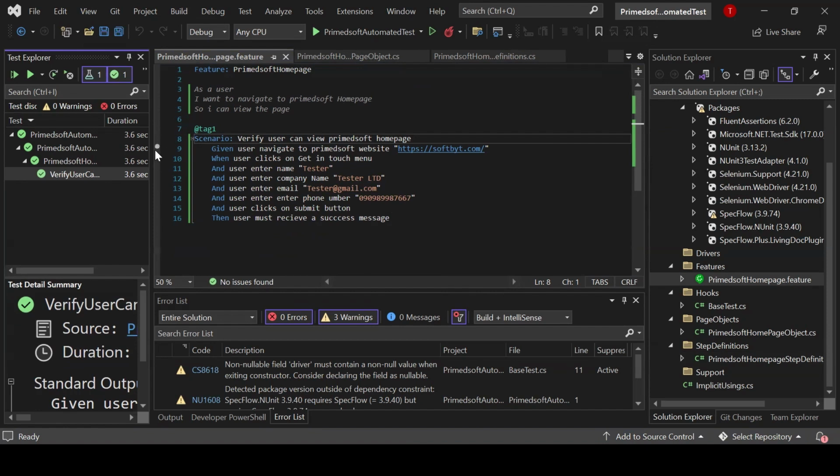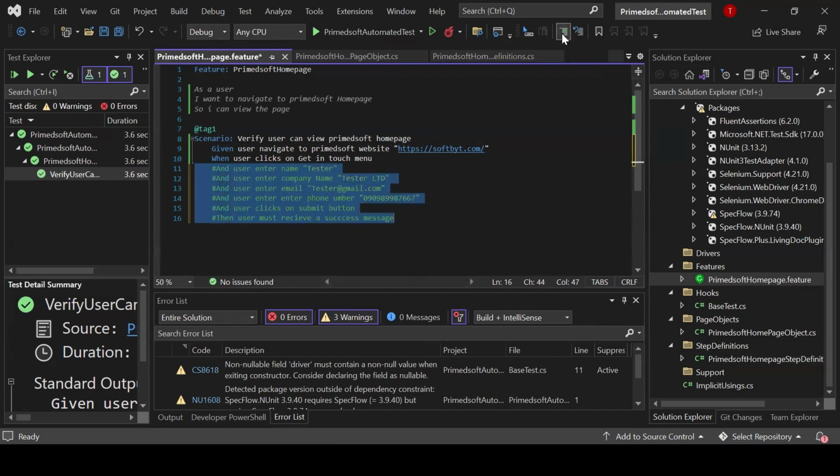For me to run it, I want to comment these ones out because we haven't actually implemented all these steps. To comment them, you just click on comment, and then I will run my test.